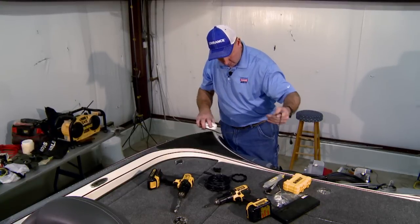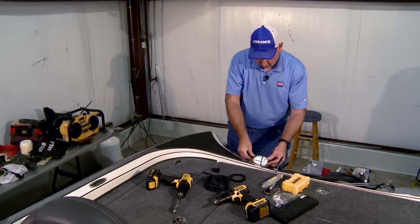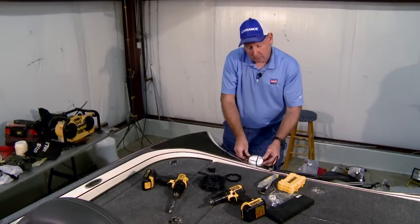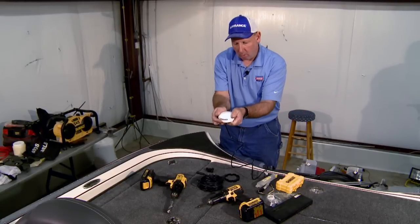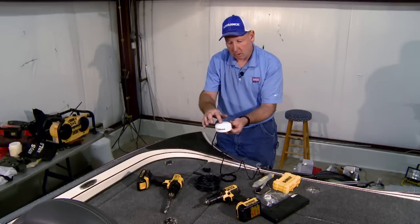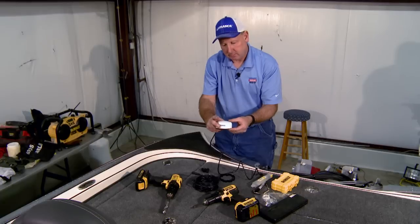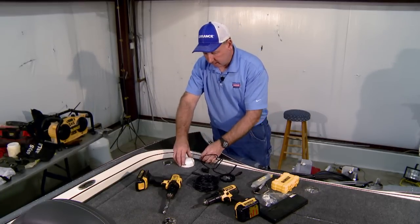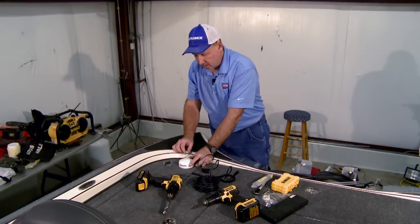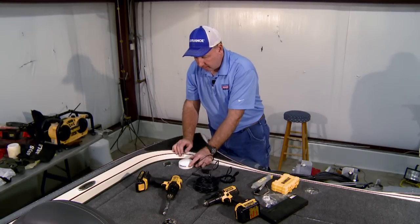You wouldn't want to mount it on a curved surface of this nature, because when you tighten the puck down with the two screws that mount it, if you tighten it down tight on a curved surface, the antenna will actually deform. And when it deforms, the heading sensor, which needs to turn on the inside of this antenna, will bind and will not function properly. So make sure that it's mounted on a nice flat surface so it doesn't deform in any way and the heading sensor can continue to turn freely and your antenna will work properly. Once again, arrow pointing towards the front of the boat.